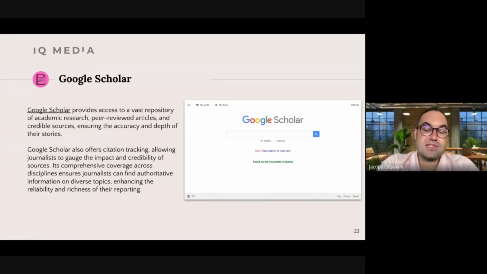Sometimes the problem is that there is too much data, so you need to sift through it, remove the data that you don't need, and select what you do. But it's a fantastic place to find data. So Google Scholar is always one of the places I start with.